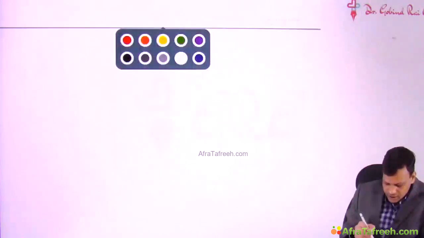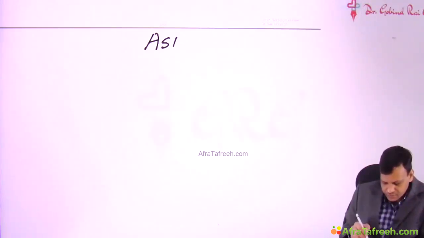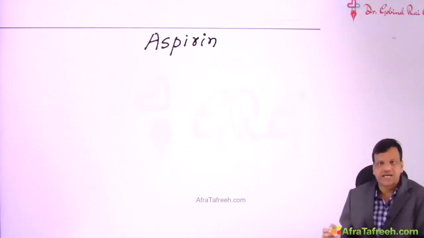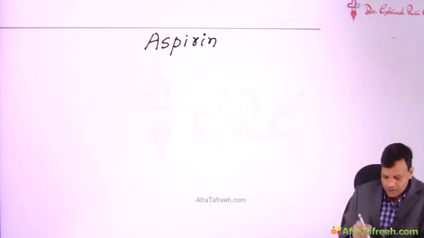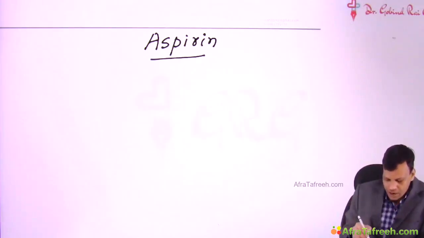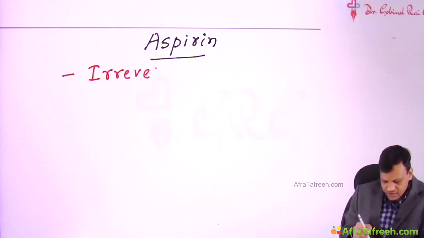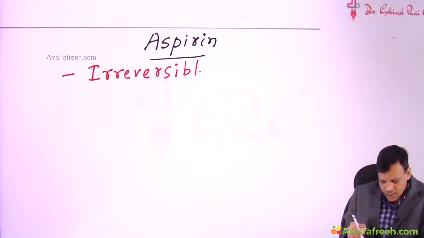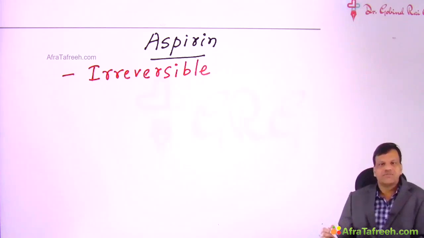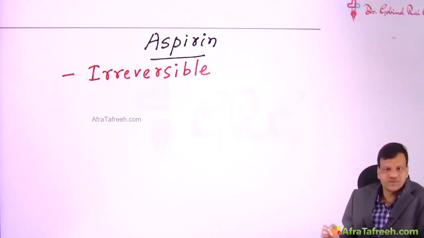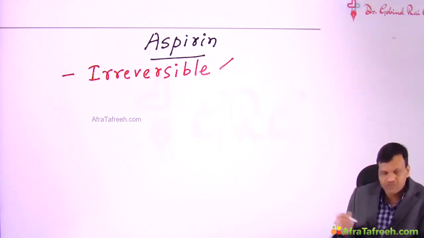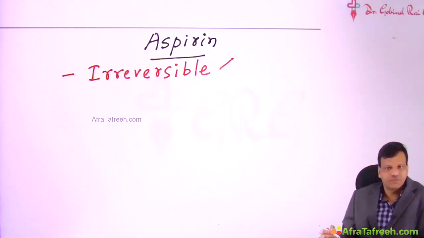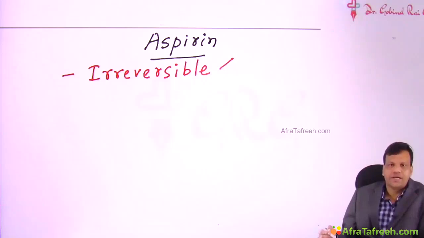Now moving to the last drug in this category, which is aspirin. We all know aspirin is acetyl salicylic acid. Now an important point about aspirin to remember: among all the COX inhibitors, aspirin is the only one which is an irreversible inhibitor. All others are reversible inhibitors. And due to its irreversible action, it has another use apart from the three uses: fever, pain, inflammation. It has a fourth use, as an antiplatelet drug. We discussed earlier in prostaglandins also, aspirin can be used as an antiplatelet drug.